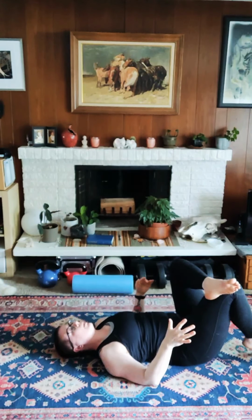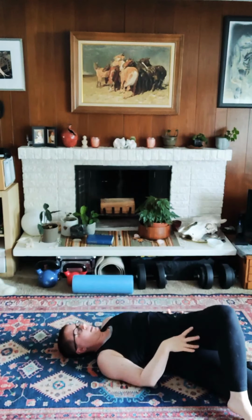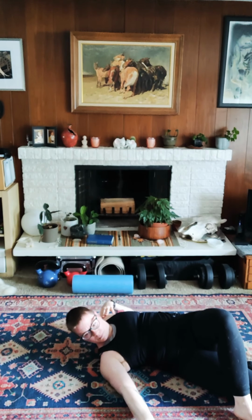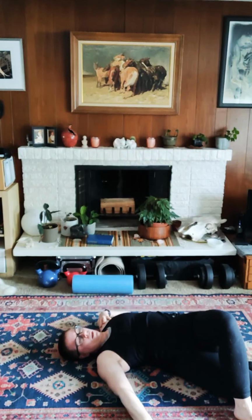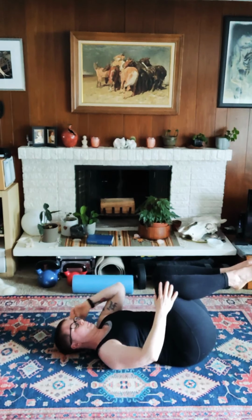Releasing the hands and dropping the right foot. Hips shift all the way over to the right until your left foot plants flat. Shoulders on the ground. We're coming back up to center here.